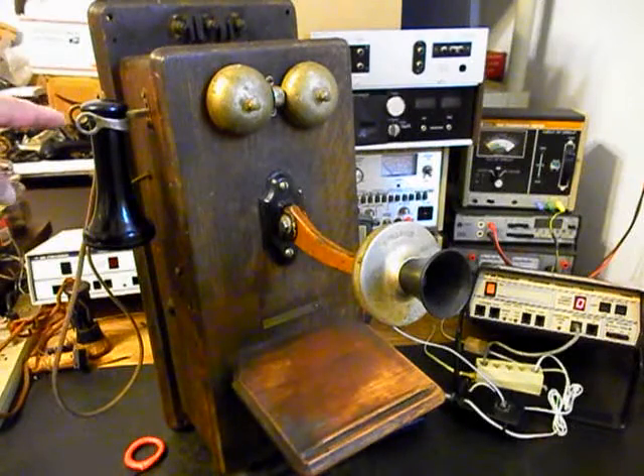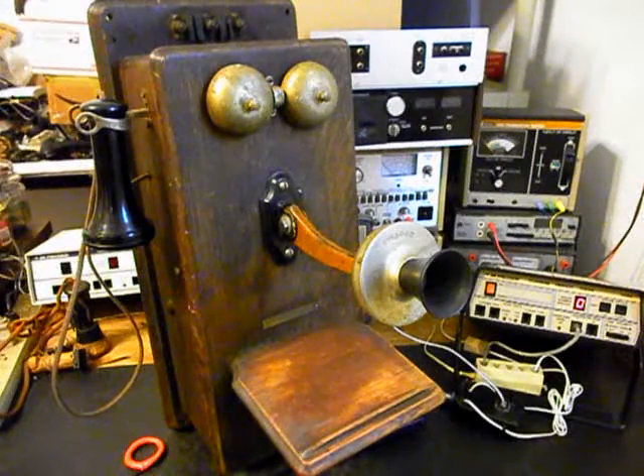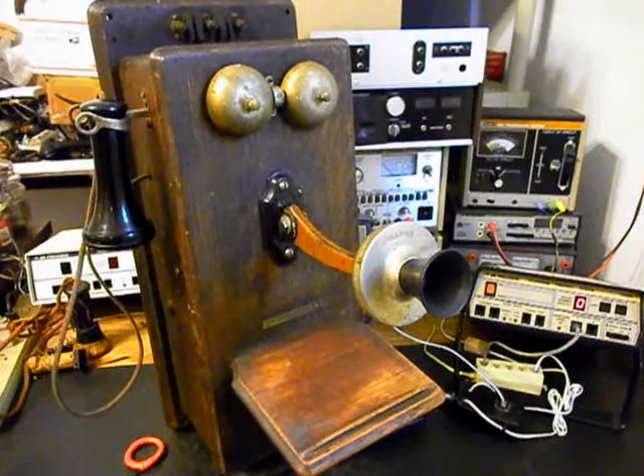We straightened out the crank handle that was bent up. We also repaired the hook switch hanger, cleaned the hook switch, and wired that the way we needed it. We added some wiring and attached into some of the original wiring so we utilized that. We also installed a keypad in this telephone so that Jane can simply open the door and dial any number. We added the circuit that we design and build here at the shop — that allows you to crank the crank and ring the original bells without back-feeding any voltage into the telephone line, and when you get an incoming call the original bells ring.